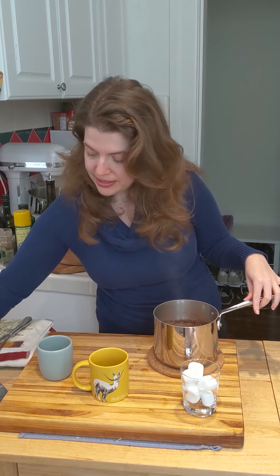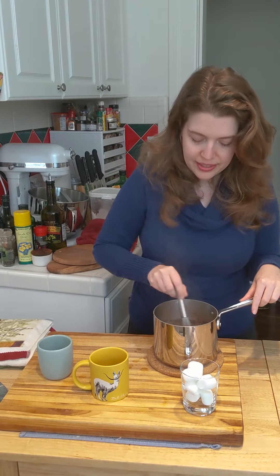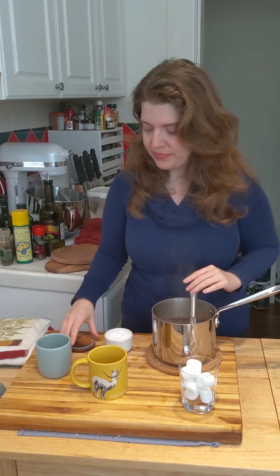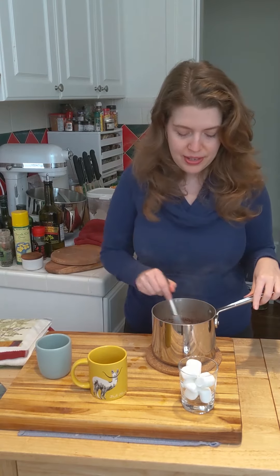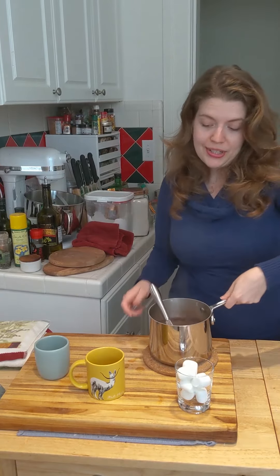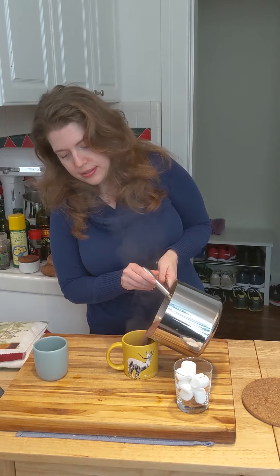The chocolate has been sitting for a minute and melting. Giving it a whisk and it's ready. Actually, I'm going to go crazy and add just the tiniest pinch of salt — because salt brings out the flavors of everything. You may think it's weird, but if you just add a little bit, you won't taste it and it will just make it taste chocolatier. All right, hot chocolate is ready. Pouring — making a mess.